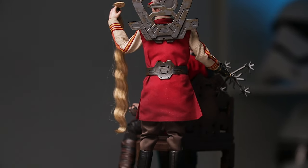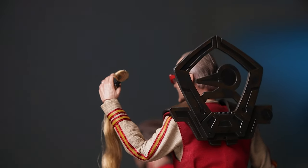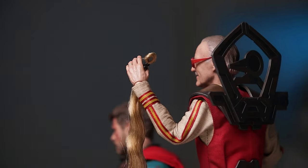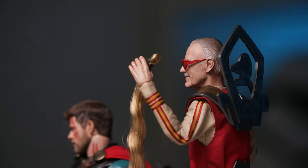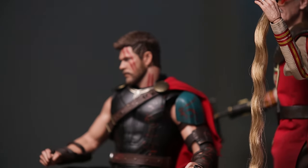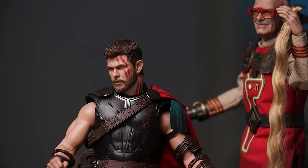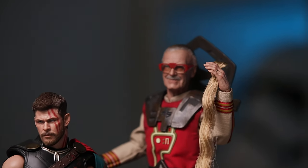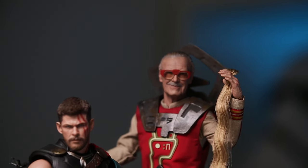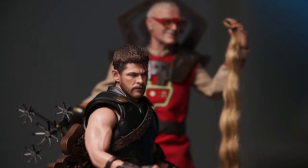We'll kind of go in a little closer here and try to take a look at Stan, but you can see right there, the detail is on point. I think the sculpt is on point. I think the portrait's fantastic, and he's all happy about it. Thor, on the other hand, is not so thrilled, but old Stan up there, he's all like, yeah, look what I did. So, you know, I dig this. I think it's a pretty cool piece.